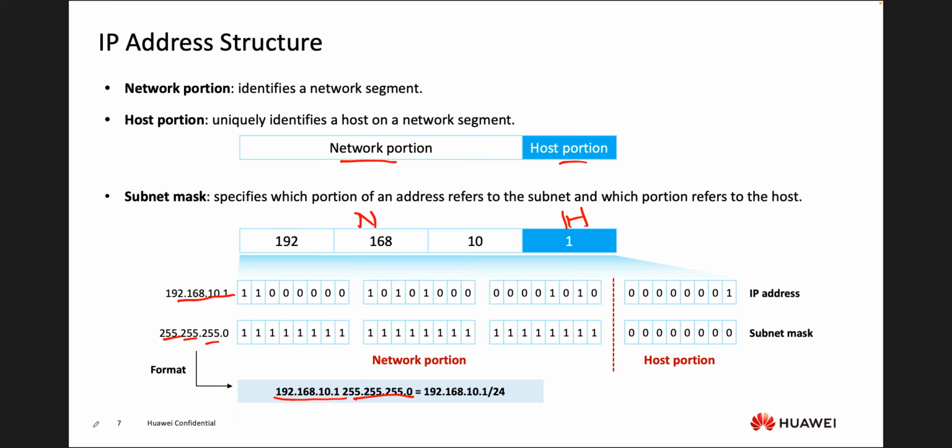So what you do is you take the one that's here on the host IP, and you take the subnet mask and you do an AND operation. So that will become 1, that will become 1, that will be 0, and the rest are all zeros, right? If you add it all up, you get 192, right? Same here, you go through that portion.